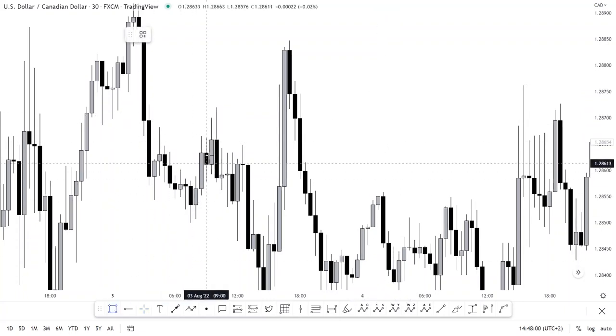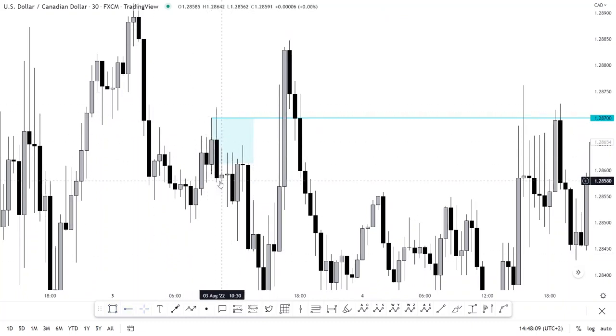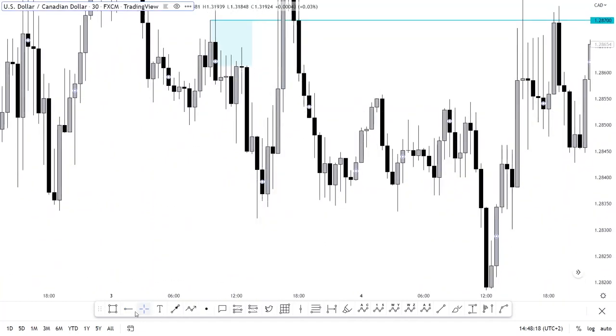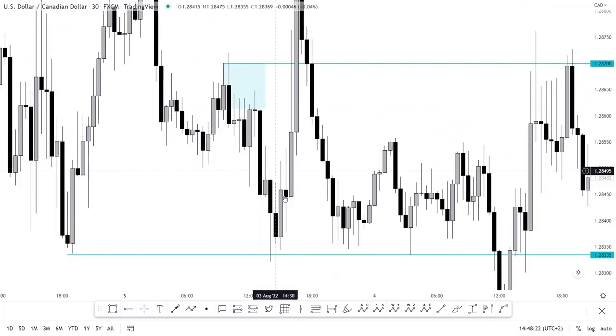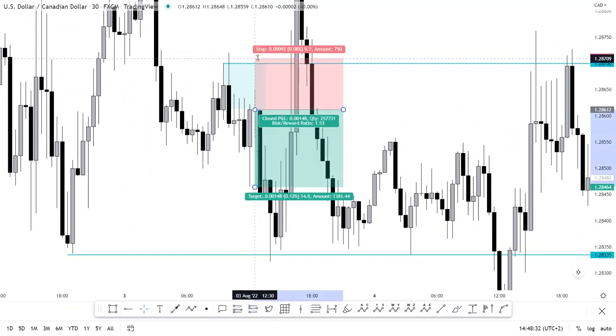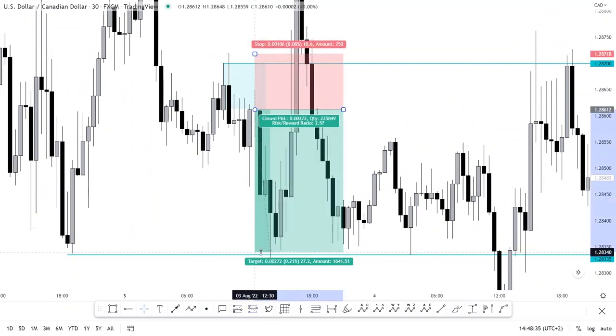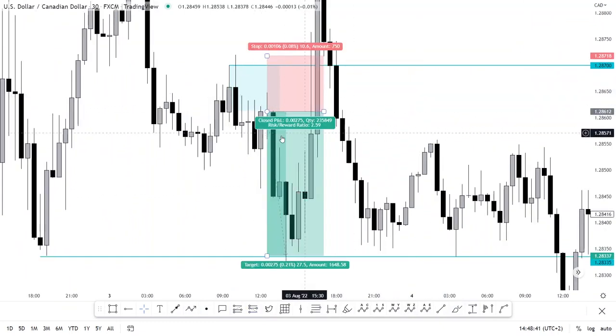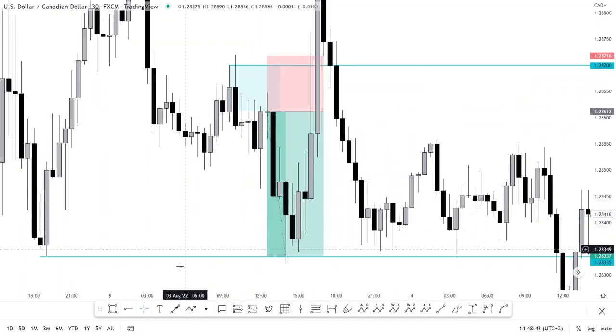And before I leave, here is another example. The market tapped the high before creating the zone, and then it came up, closed with a bearish candle here, and then dropped lower to even break this low here. This will be a quick trade setup here. Yeah, maybe something like this. You'll enter here, stop loss here, target this area here. And also this one is a confirmation candle. If you want to reduce the risk, you can also enter here.